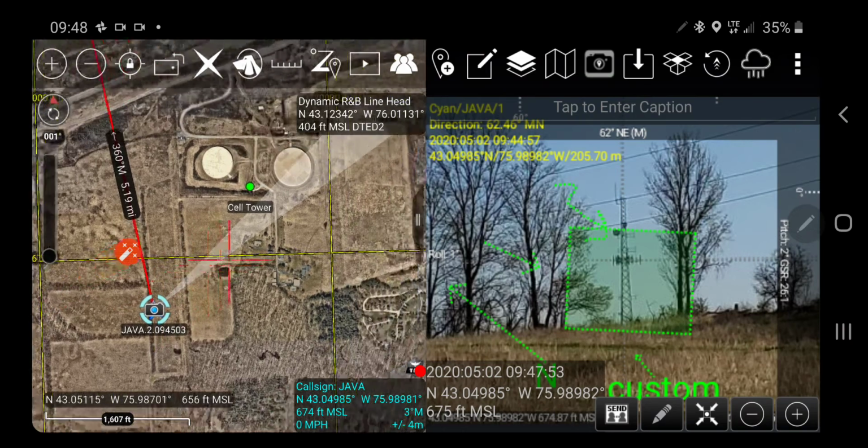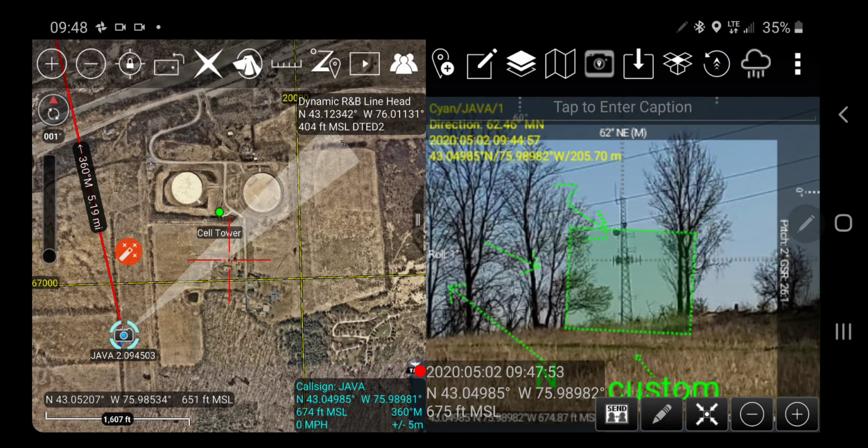it shows later the direction I took the photo at. And from where I'm standing, I'm a little disappointed that that's off by several degrees, but it's still an excellent reminder of not just what you took the photo of, because you've annotated it with all of that information, but also in context, the angle that you took the photo at.